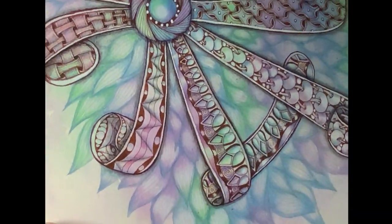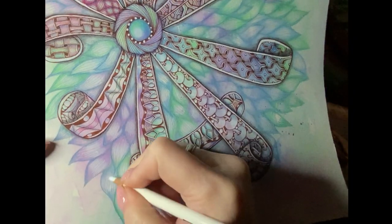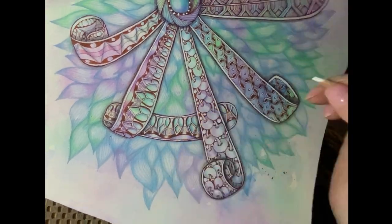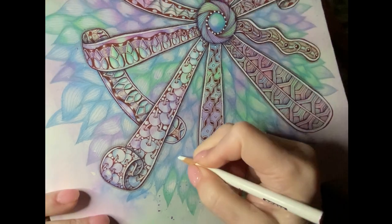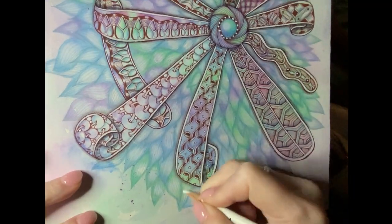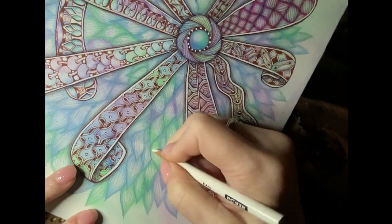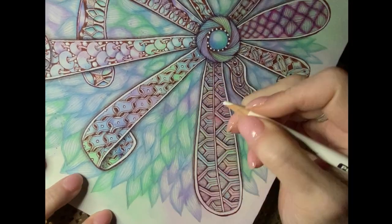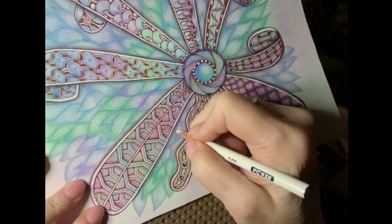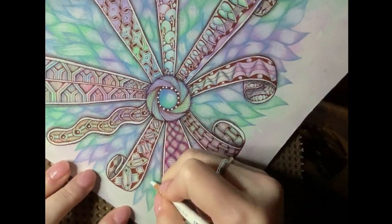So here I am with my white Prismacolor, and I'm going to go through here after I have zoomed out a little bit and add that white blended highlight in the center of each one of these elements. I'm taking my time, although it doesn't look like it, just smoothing in that white everywhere on the middles. I do know I forgot that section. Hopefully I will get back to it. This will help soften some of those background elements where I had some harsher color breaks with the ink tints. I totally did forget that section. Hopefully I went back and got it at some point. If not, I'll be getting it out and working it now.